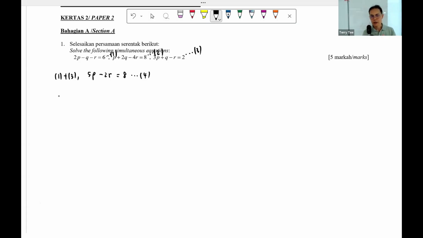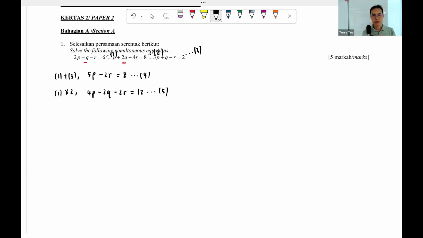All right. Then, at the same time, you need to involve all 3 equations. In your equation 2, you notice there's a 2Q here, whereas this is negative Q. So I need to get minus 2Q. So I'm going to take equation 1 times 2 to get 2Q. So 2P times 2 is 4P. Q times 2, 2Q. R times 2 is 2R. 6 times 2 is 12. Call this equation number 5.